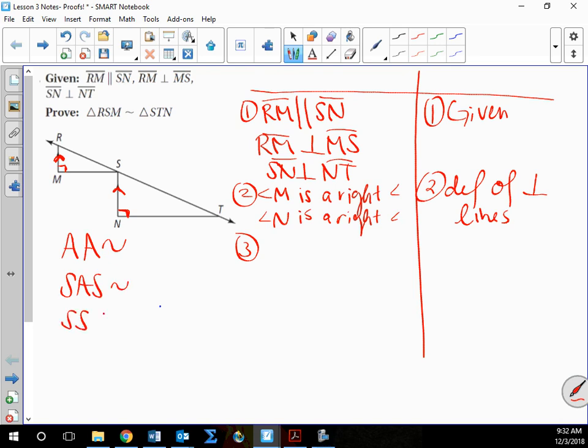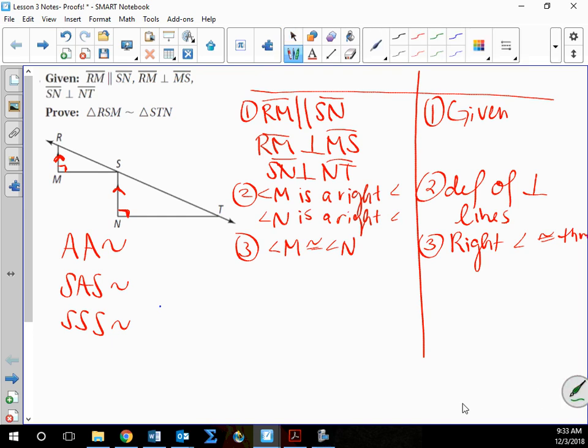We have to start off by saying that the angles are right angles, and then the angles themselves are congruent. Remember, we're heading toward one of these methods. The fact that we don't have any numbers on our picture probably indicates that we're going to use the first one, so we need our angles congruent. Angle M is congruent to angle N. Brendan, what was our reasoning for that? Good. All right angles are congruent, the right angle congruence theorem. If you don't remember that theorem, you can say by the definition of right angles they're 90 degrees, 90 equals 90, so the measures are equal, thus they're congruent. Alright, so we've got one set of congruent angles.